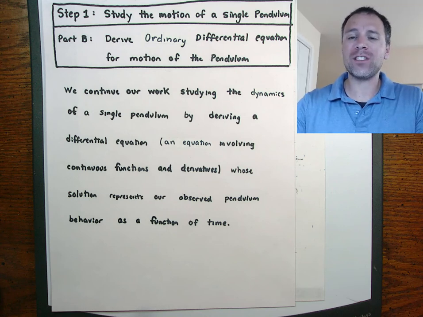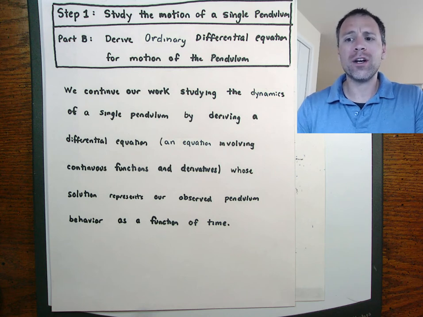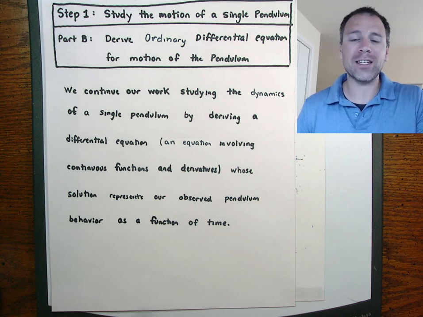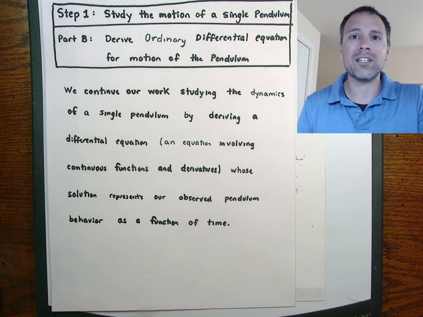We are in the middle of studying the motion of a single pendulum. In this video, we're going to derive the ordinary differential equation that describes the motion of the pendulum. Don't worry about all that nonsense. The point of the matter is we're going to see if we can come up with an equation that models how the pendulum swings back and forth.